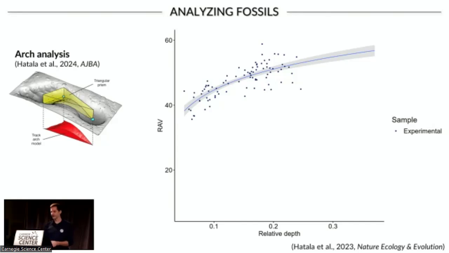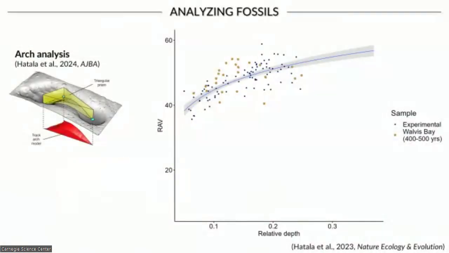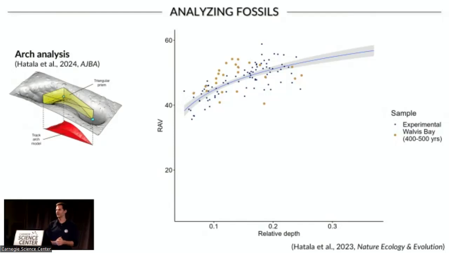Now this human sample includes footprints from habitually shod people. There are footprints that I collected in the lab here in the States, and also footprints that I collected in the field from people who are habitually barefoot. So there's a really wide variety of foot morphology represented in this plot. But despite that, humans tend to follow very similar patterns. I can even throw into the mix some 400 to 500-year-old human footprints from a site at Walvis Bay, Namibia. And we see that even these fit very well within the same kinds of trends that we've been observing in the lab. So we can be reasonably confident that what we're capturing here is really a signal of how the human foot moves.